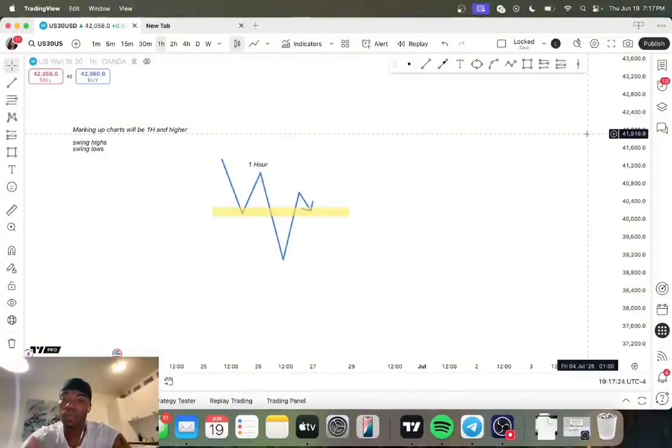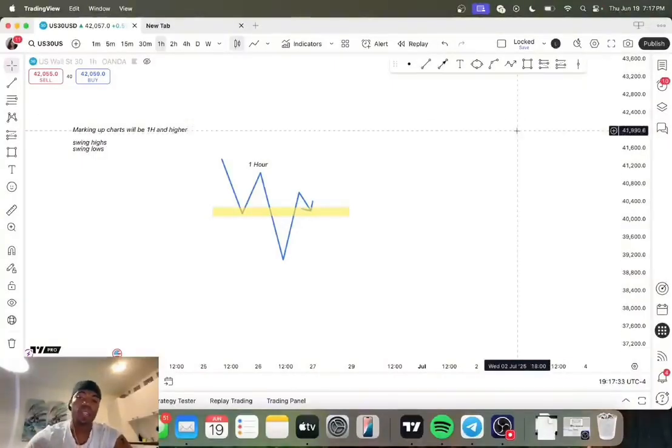So let's say we just woke up and we're getting ready to get on the charts. The first thing we're going to do is go to the 1 hour time frame to mark out our levels. Our levels are very, very important. If we mark out our levels first, this gives a good idea of where all the buying and selling pressure is. Once you find out where the buying and selling pressure is, this helps you bring clarity, and it helps you understand what you need to look for at these certain levels.